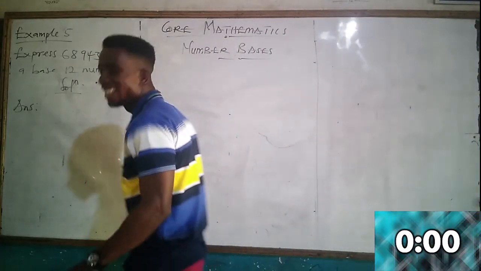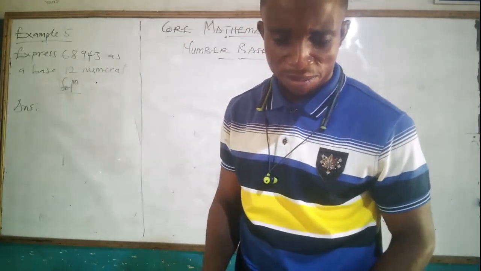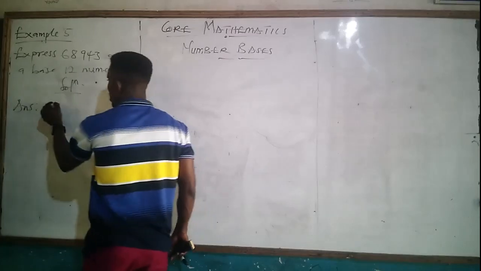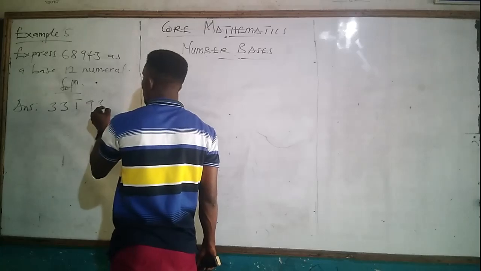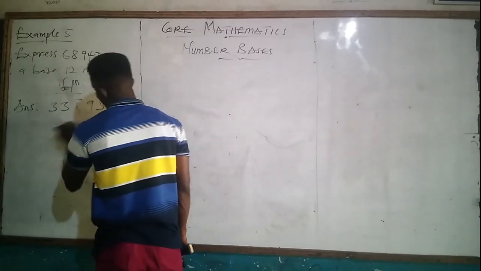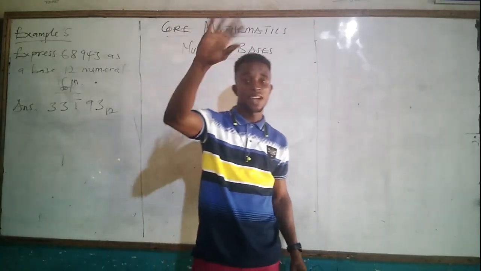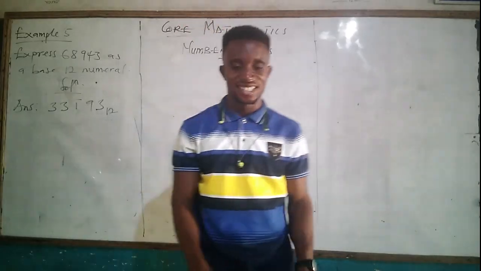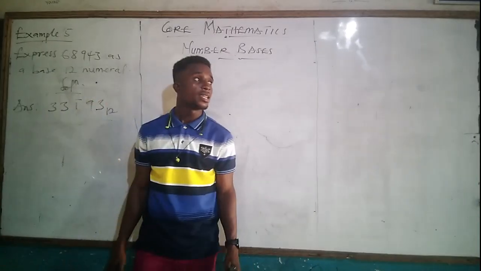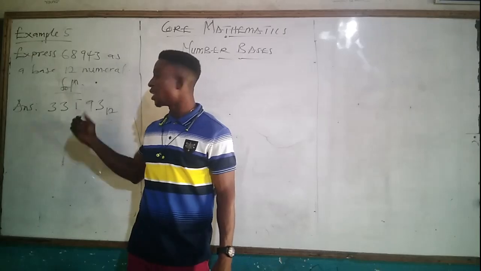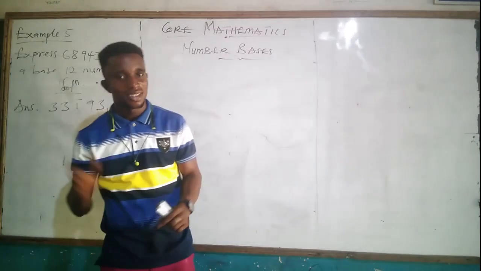I hope you are done. And what are you getting? I think you're able to get 393 base 12. So you check your answer well. If you're able to get it correct, you give me high five. Oh, okay. Yeah, that is it. That is correct. That is good. So now, since we are able to understand and we are able to get this one, we end here. We continue the next time we meet. See you. Bye-bye.